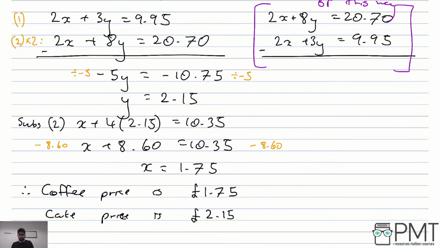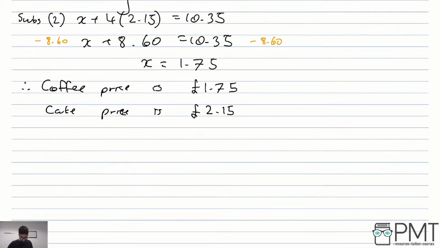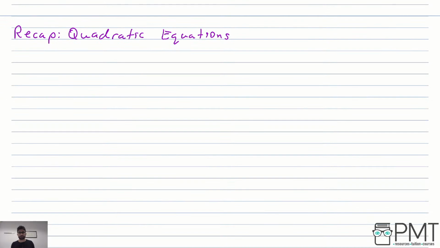Right, well done. I think looks like you have x. Yes, am I going through quadratics? We are, that's what we are going on to now. So let's have a quick recap of quadratic equations. What is y? Yes, y was cakes, x was coffee, y was cake. And 2.15, yes, that is correct. Jackie, 2.15 for y is correct.